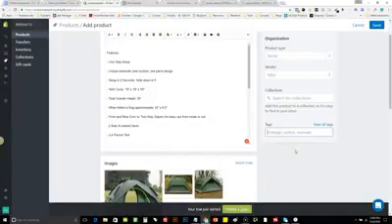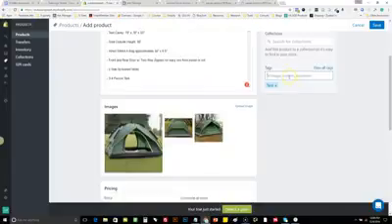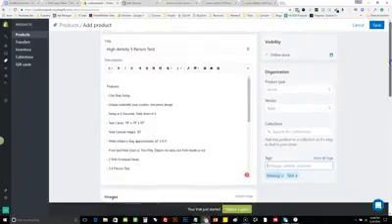So for tags here, what I like to do is we'll just start off with the tent, right? It's named with the tent. It's going to be housing, right? This is some type of housing. It depends just how deep you want to go into it with your tags. For this one, we don't have to go too deep. We'll just do housing, tent, and leave it at that. Now for the vendor and the product type, I usually leave these blank until I've added this into a collection. We'll explain more on that later in trainings, but for now, we'll just keep this really simple. And we'll just hit save.